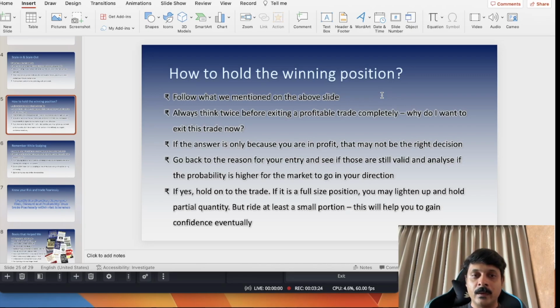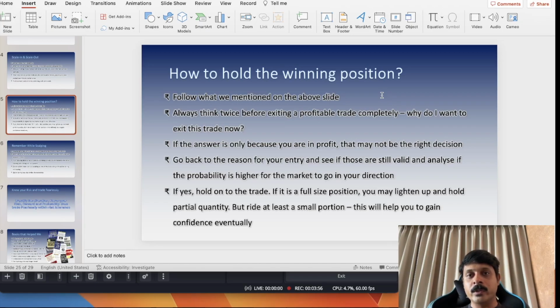Meaning, you don't try to catch the bottom exactly, and you don't try to catch the top exactly. He takes the position on the move up if it is a bullish position. When the market is moving down, he is not trying to take a position. When the market bottoms out and starts moving up, on the way up he takes the position, and he sits along as long as the market moves up, and when the market starts coming down, on the way down he exits.